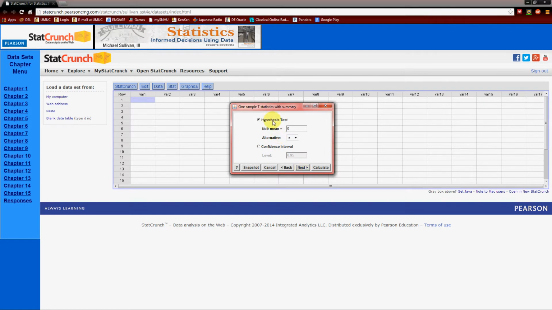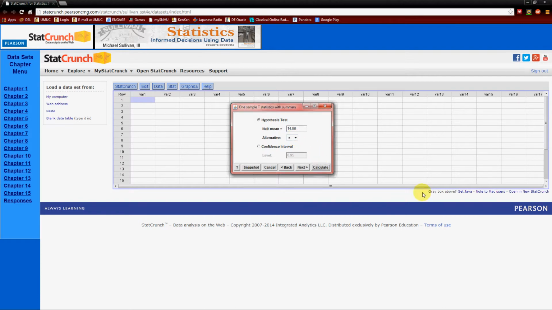Now we're going to do a hypothesis test. Last week we did confidence interval. Now we're going to do a hypothesis test. The null mean is equal to 14.50 centimeters. Our research hypothesis was that it was equal. Therefore, the alternative is going to be not equal. The alternative is either the research or the opposite of the research hypothesis. If the research hypothesis has the equals part, then the alternative is going to be the opposite. Otherwise, the research and the alternative are going to be the same.